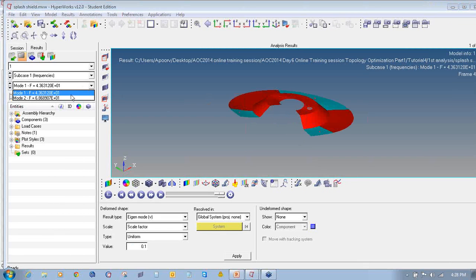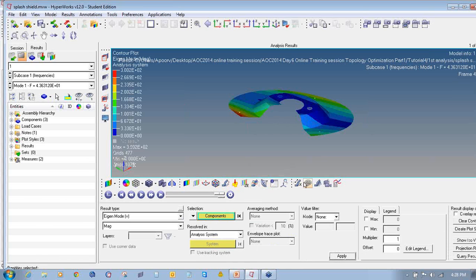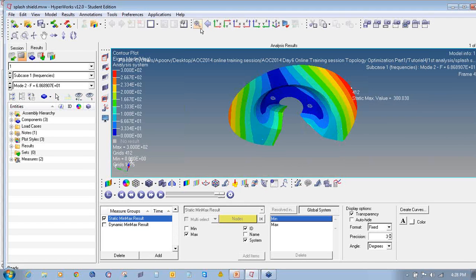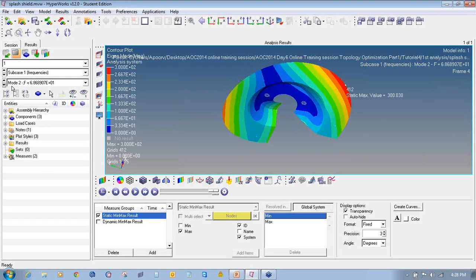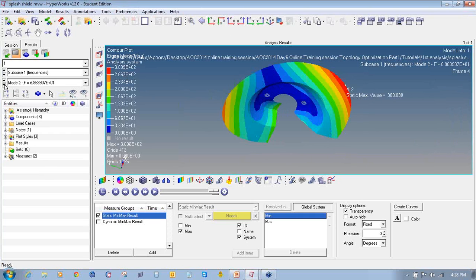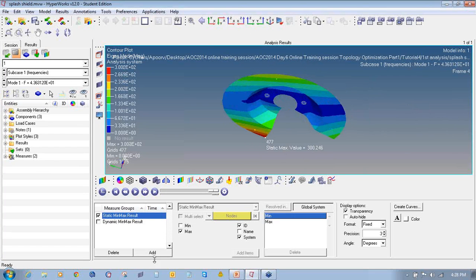So I have two modes, one at 43 and second at 68 Hertz, and the eigenvalue, if I say the maximum mean, is 300 for the first, and for the second it's also near the 300 value for the first subcase. So these are the values which I get from the basic model analysis.